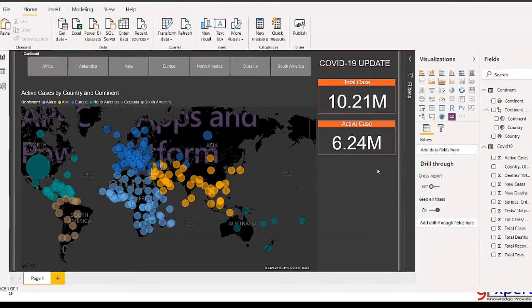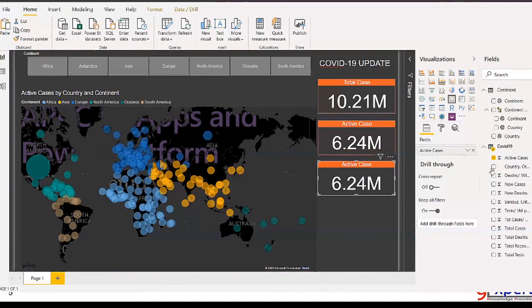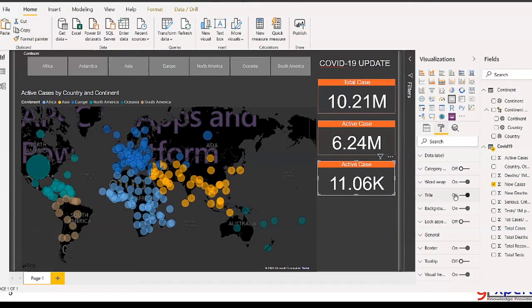Okay. You can copy and paste your visual. Okay, it's so easy. Okay, I copy paste. The next one, I want to show you a new case. Okay, new case is for every day. Okay, this stat from Worldometer will show you many sources around the world to correct this data. Okay, I will show the new case here. Okay, change the title here. New case.